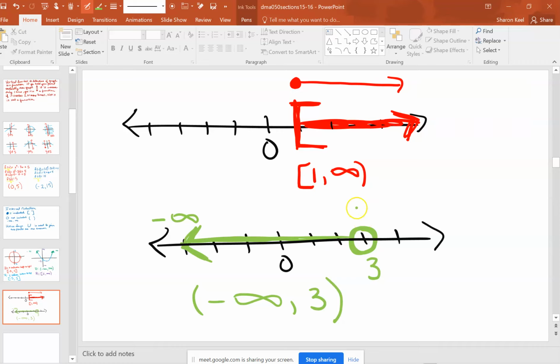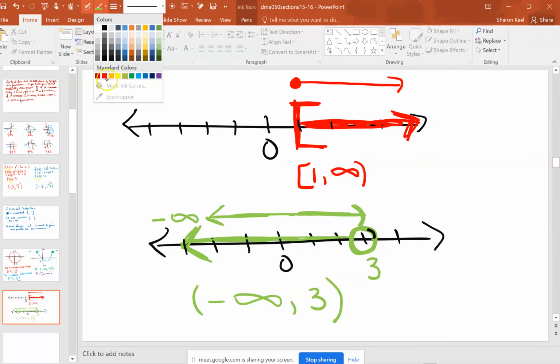If it were graphed this way, it could be that there was a parenthesis here and the line could have been drawn going in this direction. And that's all that we're looking at as we are working here in sections 15 and 16: domain and range, identifying those. Is something a function, using the vertical line test, or by looking at how many points you have, and every x can only have one y value. And then writing those domains and ranges in interval notation.